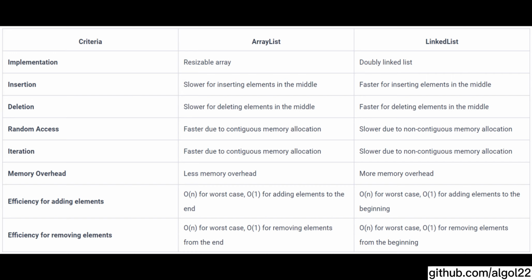Each ArrayList instance has a capacity. The capacity is the size of the array used to store the elements in the list. As elements are added to an ArrayList, the capacity grows automatically. As you can see, ArrayList works faster for random access and iterations, while LinkedList works faster for manipulation with data like insertion and deletion. And if we insert elements in the beginning of the ArrayList, it works slower than LinkedList.